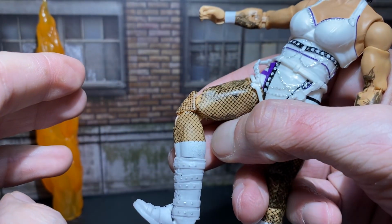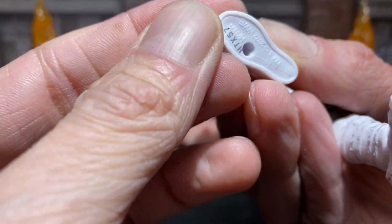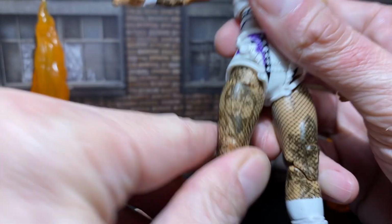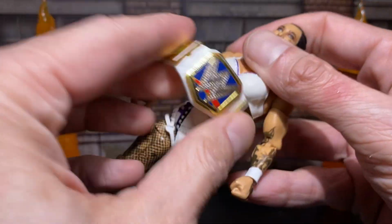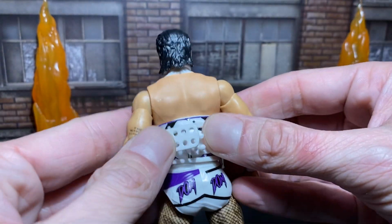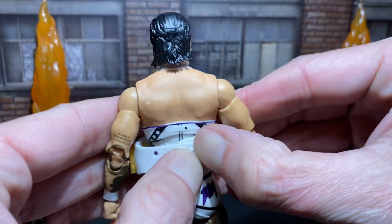Yeah, wow. Realistic. I like that a lot. Any toe hinge? No toe hinge. All right, not bad. Wow, I'm really, yeah, I like this a lot. All right, let me see if we can get her belt on her, if it's easy, if it's difficult.